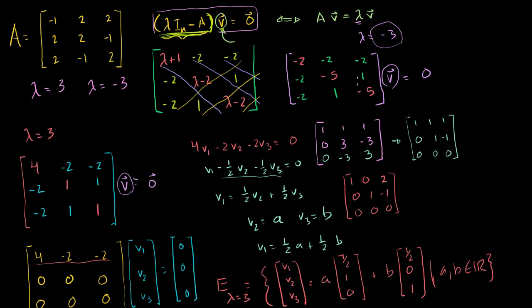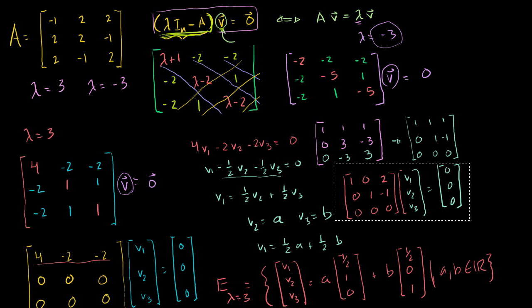So any v that satisfies this equation will also satisfy this guy. If it's in this guy's null space, it's going to be in the null space of that guy in reduced row echelon form. So v1, v2, v3 is equal to 0, 0, 0. And let me move this because I've officially run out of space.